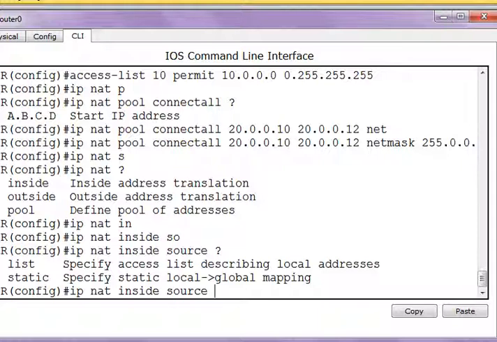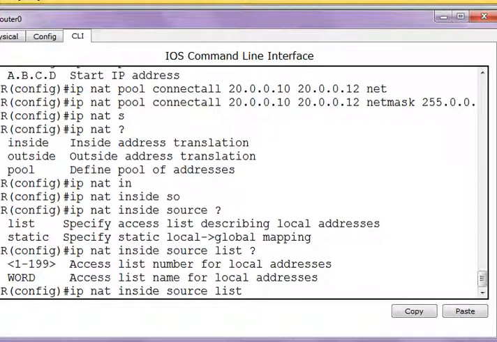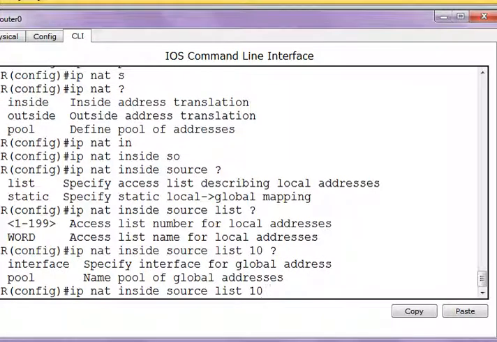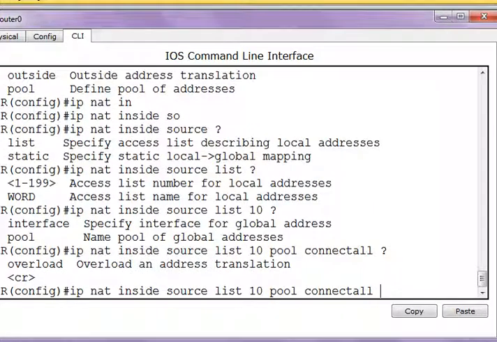If you want static, it's fine, but here it's a list. The access list number it's asking about was 10, and then it asks for the pool name, which was connectall. That's it. Here we finish the command for NAT dynamic.